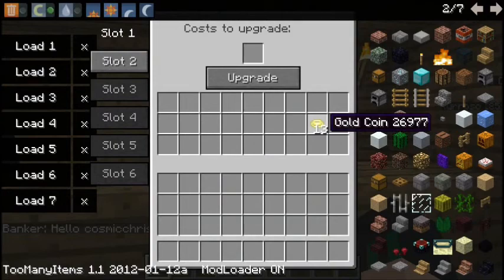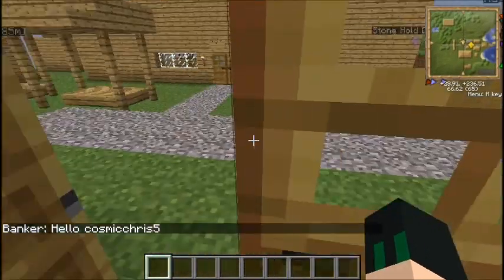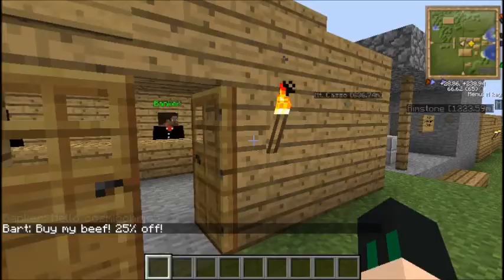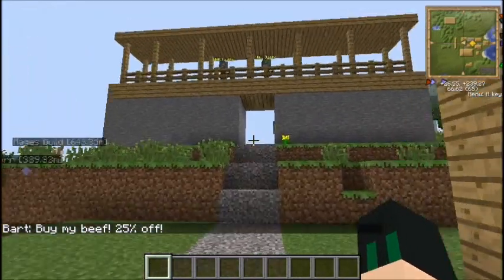Or you can bank. You automatically get 13 gold coins in your bank. It's a pretty good sized bank. Or you can just get chests and plunk them on the inside. You can build a house if you want. You don't have to be confined to live in one of these villages.